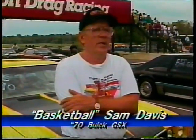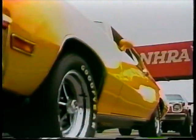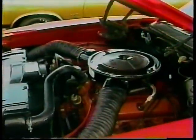And the car you're looking at behind me here is a 1970 Buick GSX 4-speed car. 678 GSXs were built, only 79 4-speeds. So this is a very, very rare car. It's a 68 442 W30. At small shows they do okay, but people don't recognize the Oldsmobile that much.